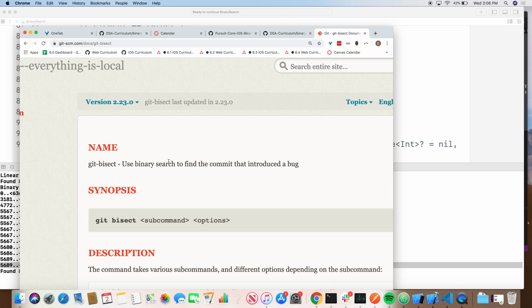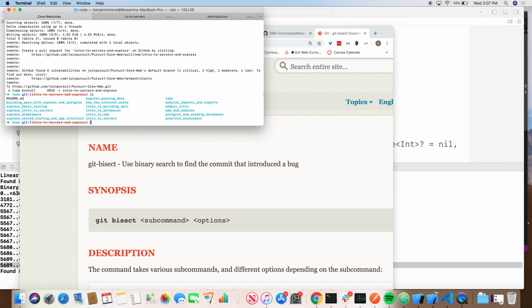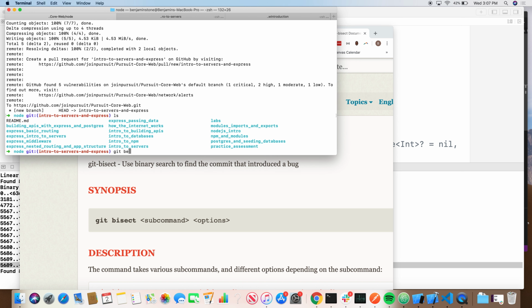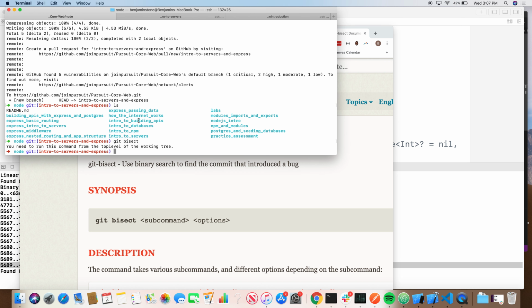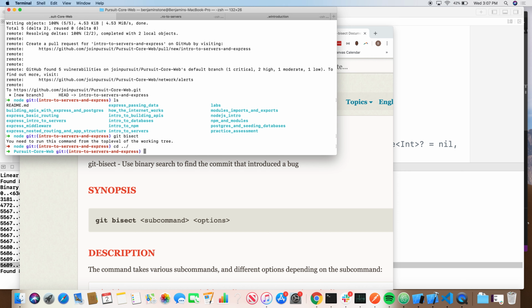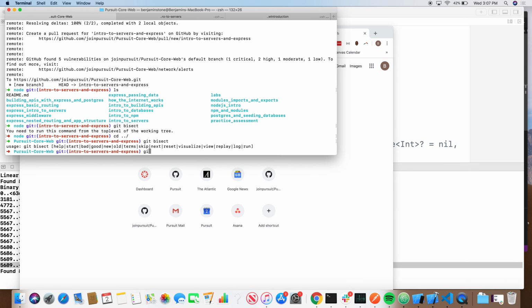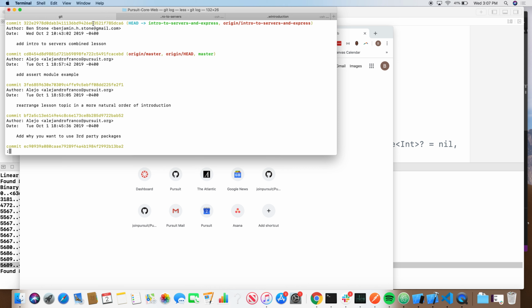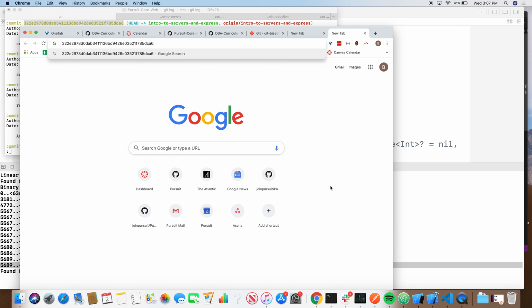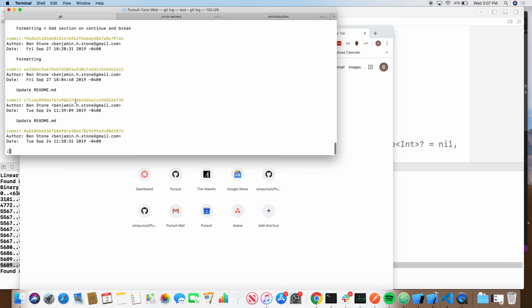If you want to mess around in one of your own repos and just see what this process looks like, if you just run git bisect, it tells you how to use it. It starts asking you, here's how you do git bisect. You say, tell me the good commit and the bad commit, and then I'll start doing a binary search for you. Let's see, git log. Let's make up that this one's good, and that this one's bad, and this one's good or something.